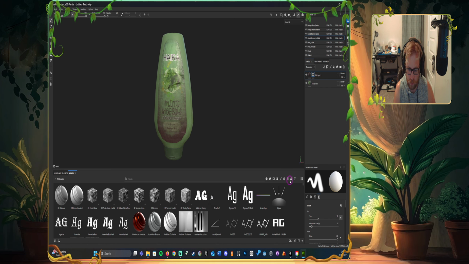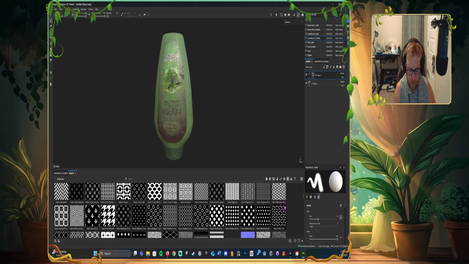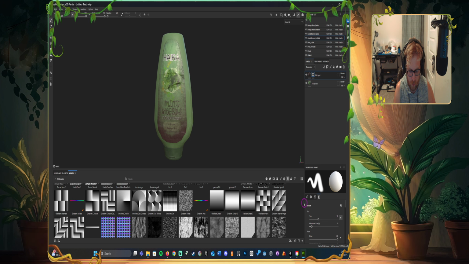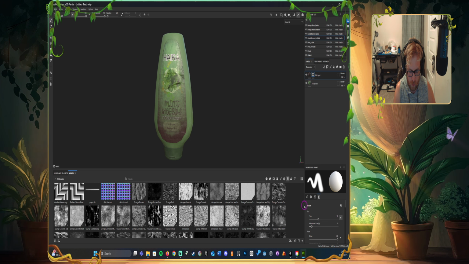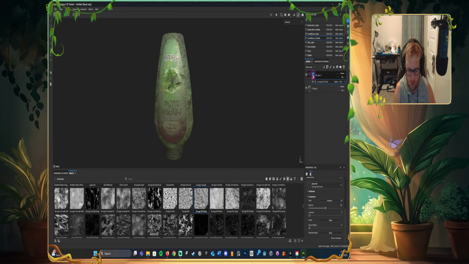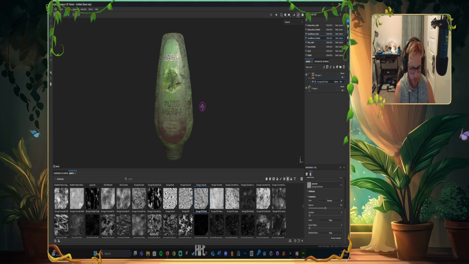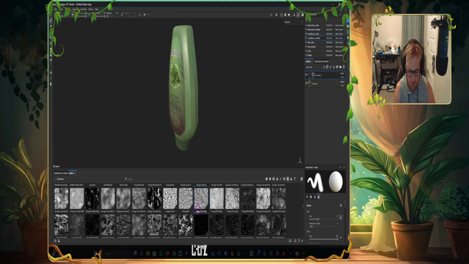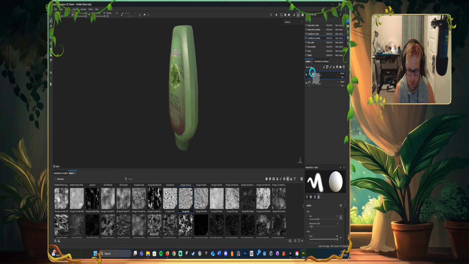Find that dirt texture. I think it was grunge dirt dried. Maybe it's just grunge dirt.